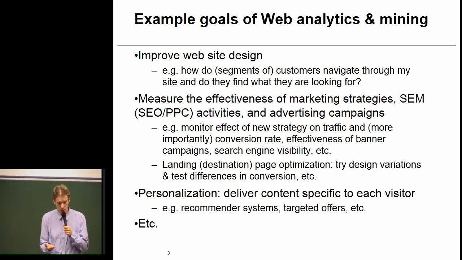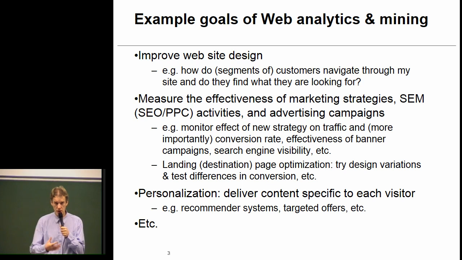So by using web analytics, I can monitor the effect of a new search engine marketing strategy on traffic. I can look at conversion rates. Conversion rates is something that we're going to come back to later on in this chapter. I can also measure the effectiveness of banner campaigns and so on. Another thing I can do is I can optimize my landing or destination page. The landing or destination page is the first page that is seen during a web page visit.